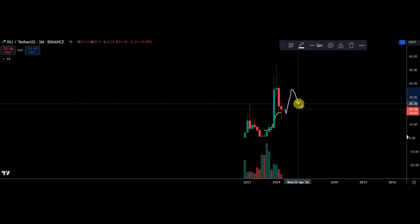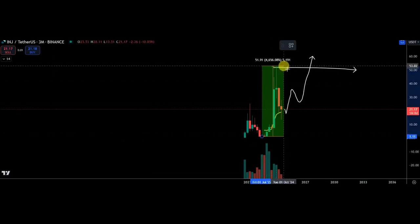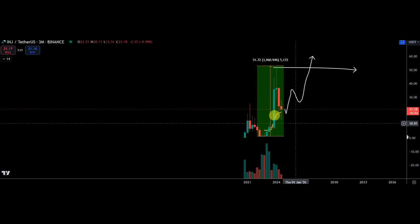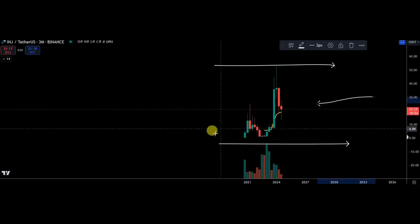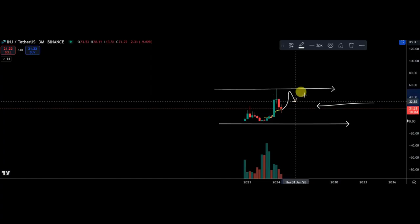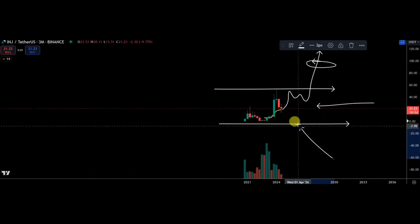You want to build out some sort of base and try to attack this level. It's pretty normal — when you look at that you can see it's a 40x to the upside, bloody hell, I forgot it ran that much. That's a big, big move and a powerful sign. During alt season this was a leader, no question. If we do get an alt season there's a hundred dollars up here, and if every other coin is starting to run, this is going to do extremely well because it was one of the leaders.